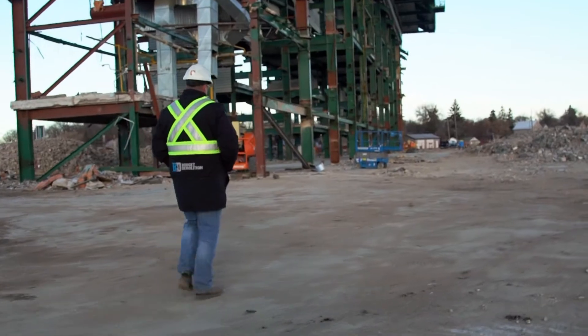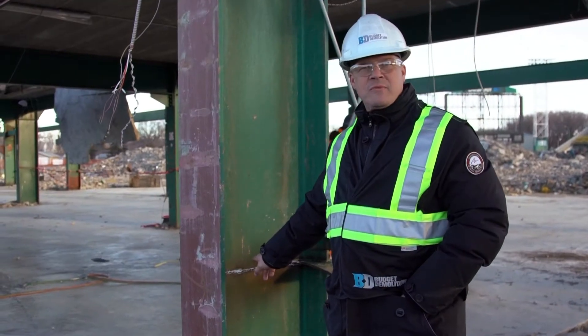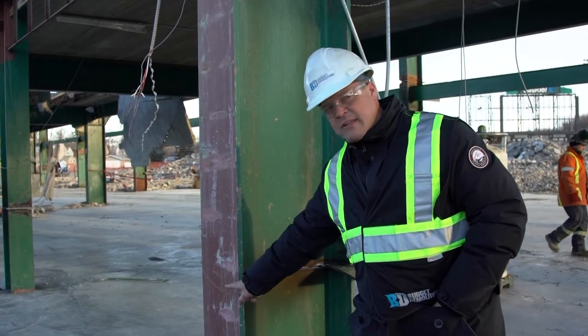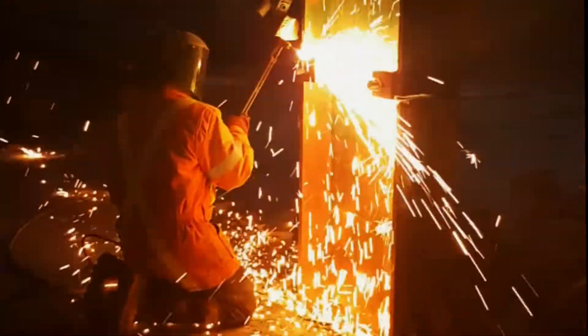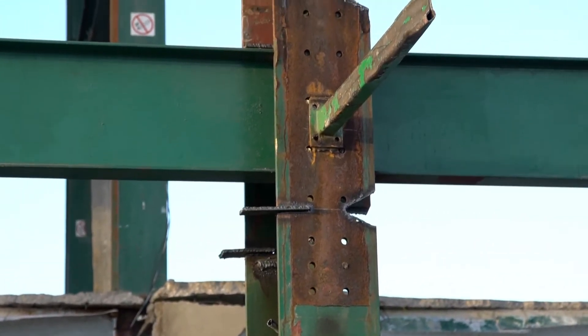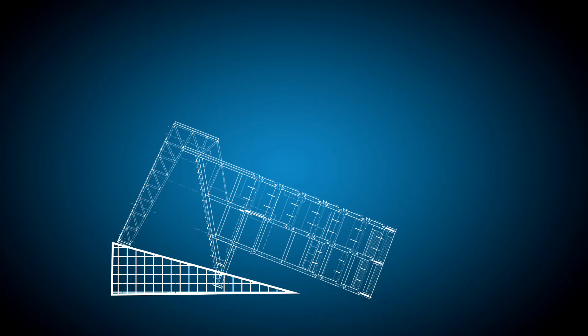To trigger the collapse, the company is targeting the remaining steel columns. These are the back columns — as you can see, they've mostly been cut through. On the west side of the structure, they've been weakened on purpose by strategic cuts. The last thing we're going to do is cut this back flange and install a shim. At that point, we're ready to pull the front columns out — you'll see one, two, three, four. The top one up by that cut beam is our last cut. Columns on the east side will be pulled, causing the structure to collapse into the infield and onto the berm.